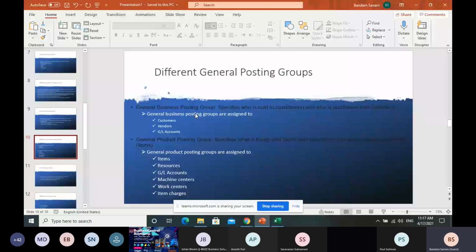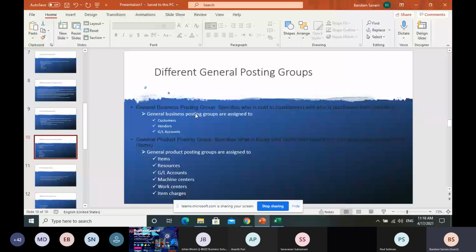All those things can be generalized by using your general business posting group and general product posting group. It is a little tricky, but if you learn it, it will be very easy to handle the receivables or payables, what is my purchase, what is my sale, according to the grouping of general business posting group and product posting group.